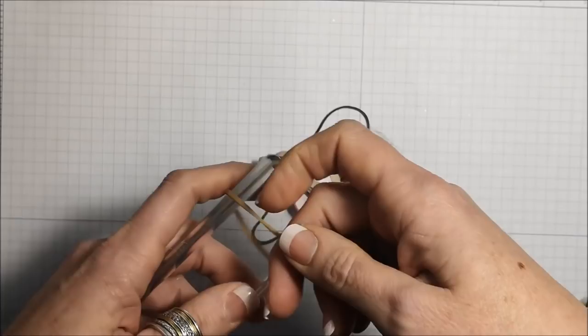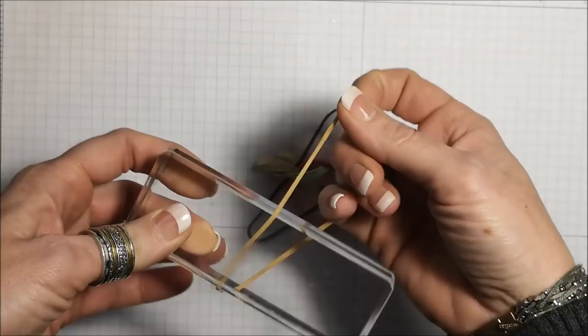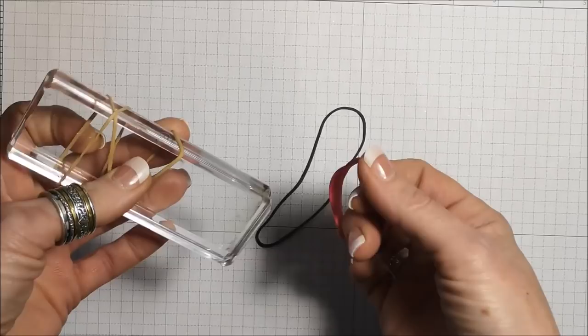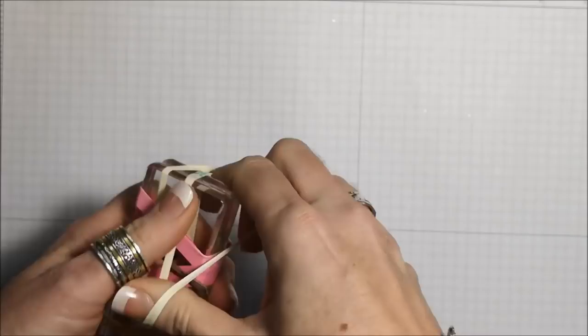So I'm using a block similar to the one I used in my original video. Now I will post the link down below. I'm just taking a block and I'm simply wrapping on rubber bands and I have different widths of bands as well. There are my rubber bands.